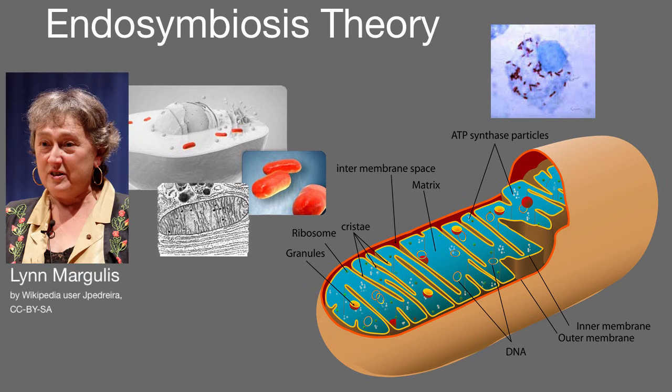If we fast forward to the 1960s, someone named Lynn Margulis comes on the scene with endosymbiosis theory. Her view is that these membrane-bound organelles like mitochondria and chloroplasts, if we go deep into our evolutionary past — say two and a half billion years ago — their ancestors were actually independent prokaryotic organisms that could produce energy aerobically, or using oxygen. And precursors to what we would consider today to be modern eukaryotic cells may have already had some membrane-bound structures like a nucleus, but could only metabolize things anaerobically.